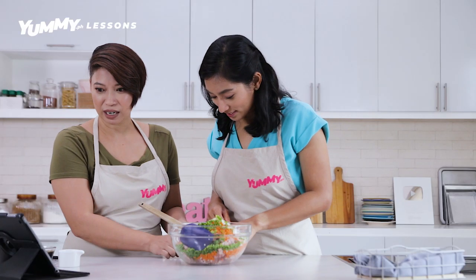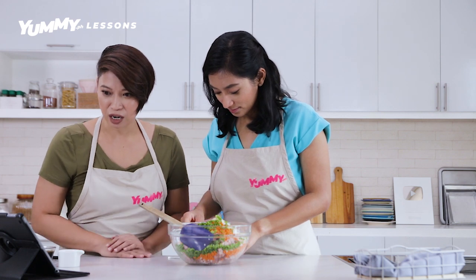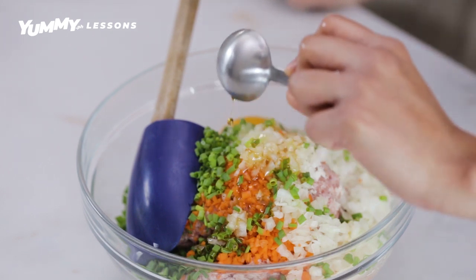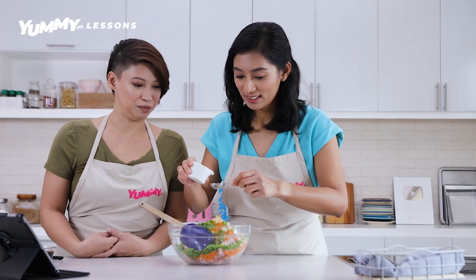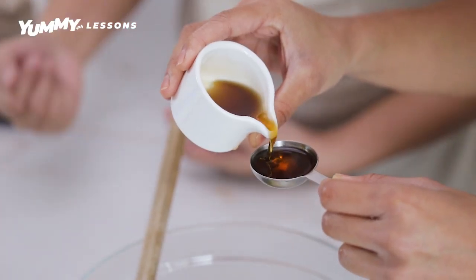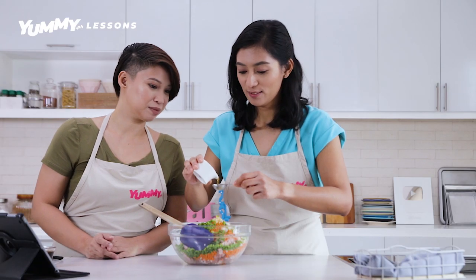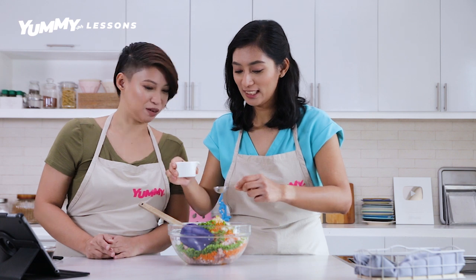So here we go. We need 3 tablespoons of sesame oil. Should I distribute evenly? You can, yeah. Because we're going to be mixing it up anyway, so that's okay. All right. Wow, nice.